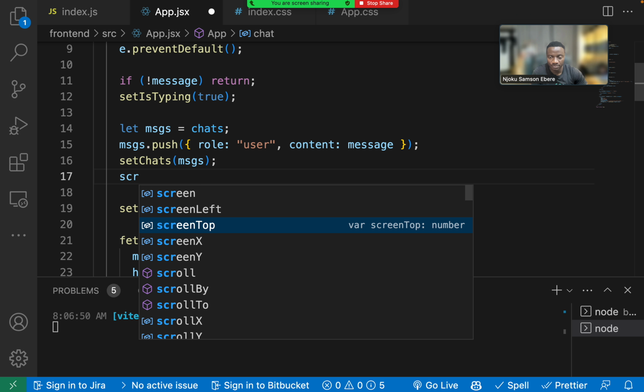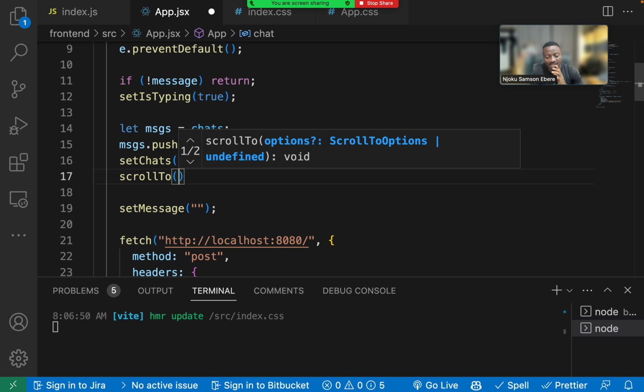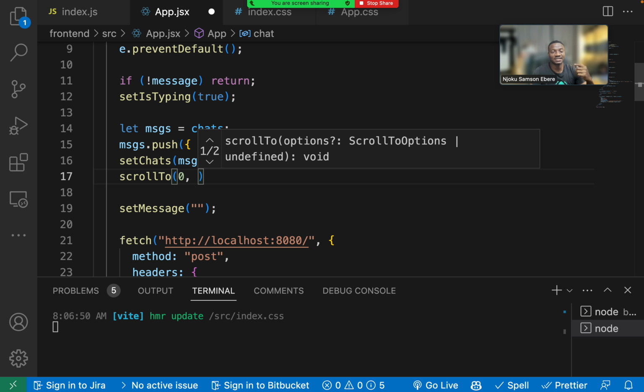So we're using scrollTo, and the first thing is the x-axis, which we'll set to 0. So we don't want it to scroll horizontally, we want it to scroll vertically. So instead of setting a particular height, we want to set it to infinity, so that will make sure it scrolls down to the end.